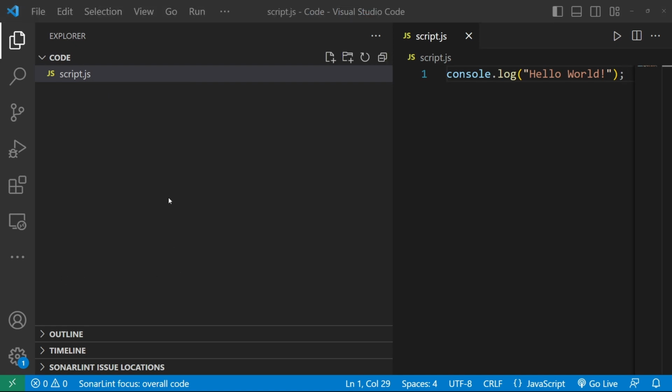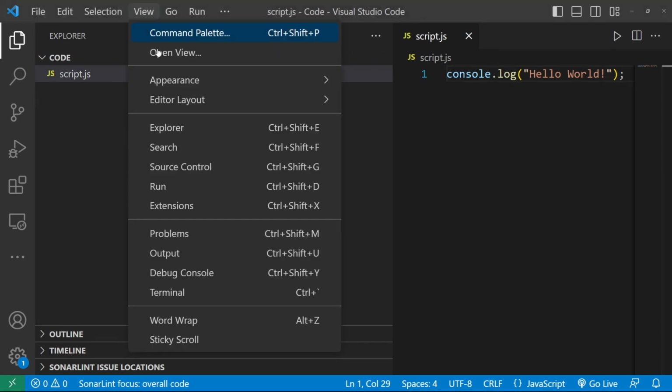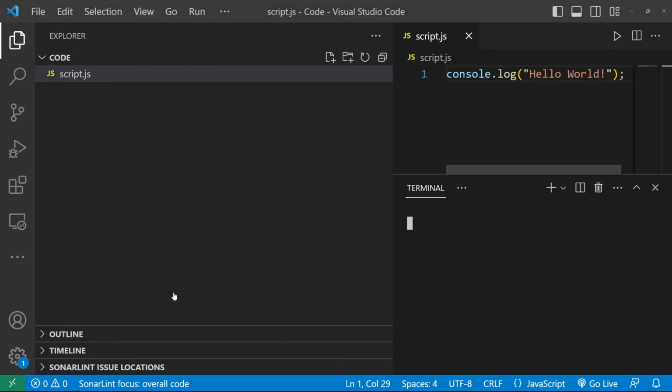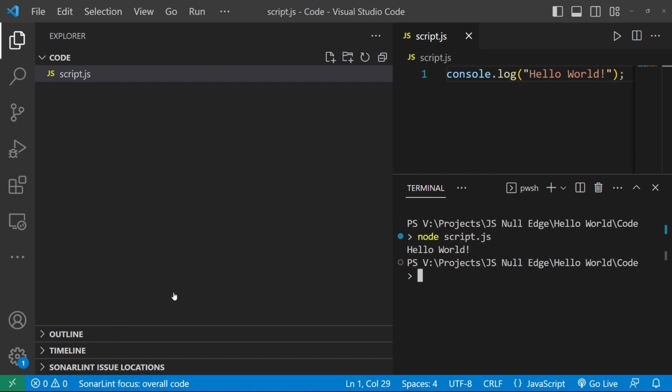One way to run this program is by typing node script.js in the terminal, followed by pressing enter or return. If you installed Node.js as I had recommended earlier, this should output the phrase hello world. Note that the actual name of the file must be specified, so if you changed script.js to something else like hello.js, then you would type node hello.js instead.